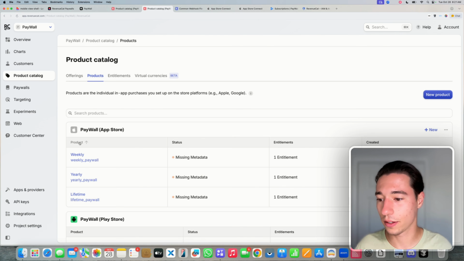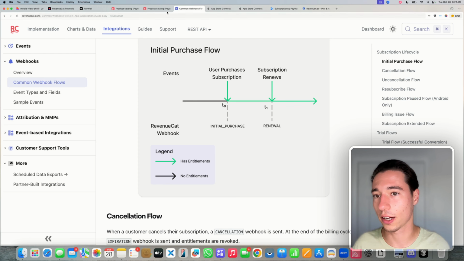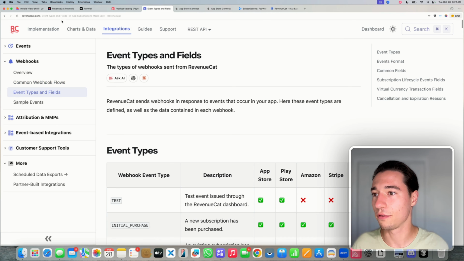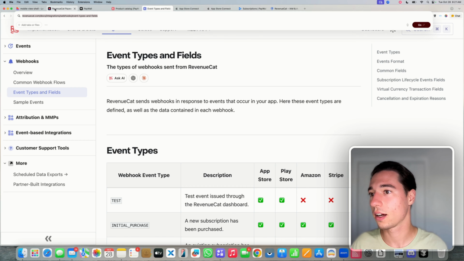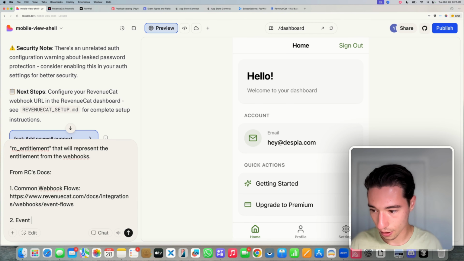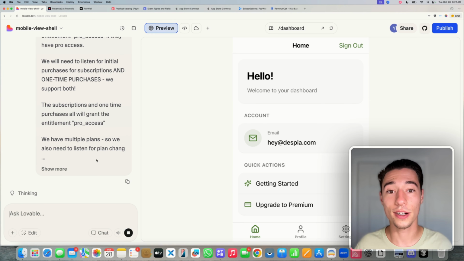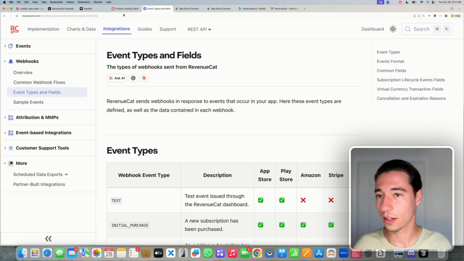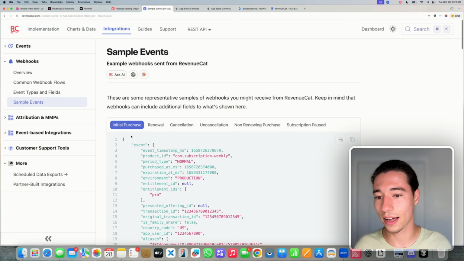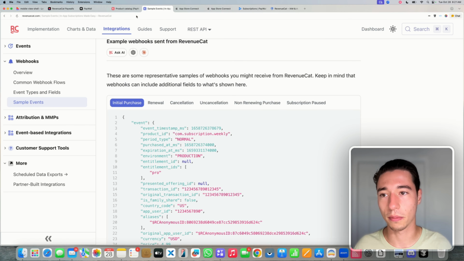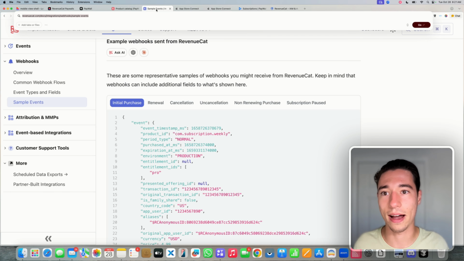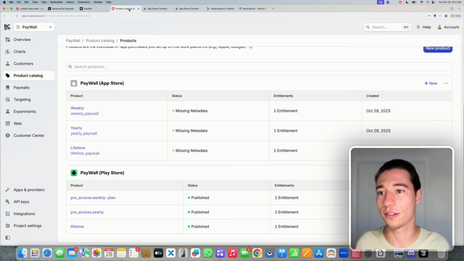And we're going to go inside of here. Oh, that's not, there's documentation, right? I'm going to do event types and fields. Okay, let's go inside of here. Event types. There you go. And that should be it. So now it has us all set up. Yeah, that should be fine. Sample events. I think it can crawl them probably. We might as well just add sample events in here if it has some troubles.